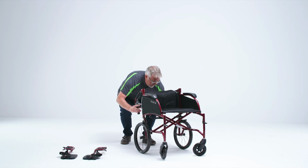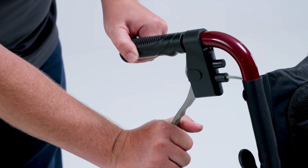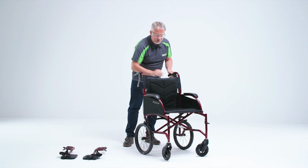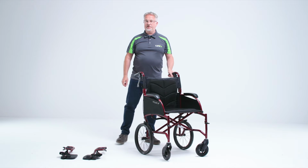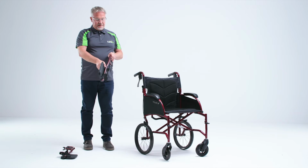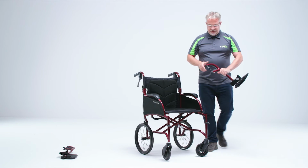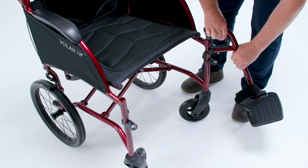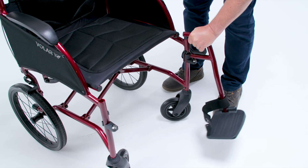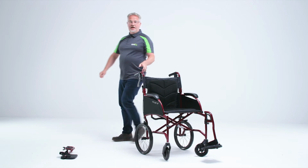Then simply lift the handles at the back for the backrest and then apply the brakes, which will help for you to fit the footrests into position. Starting with the left footrest, we can open that out and simply place in position, and it should just click in. Same with the right hand footrest.